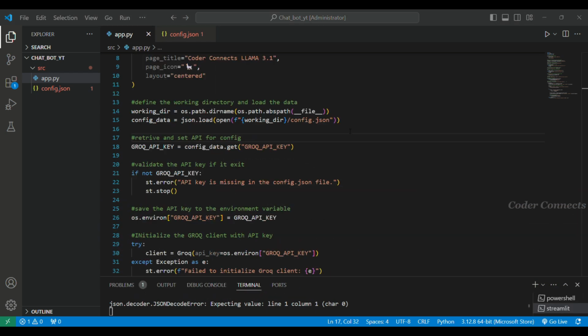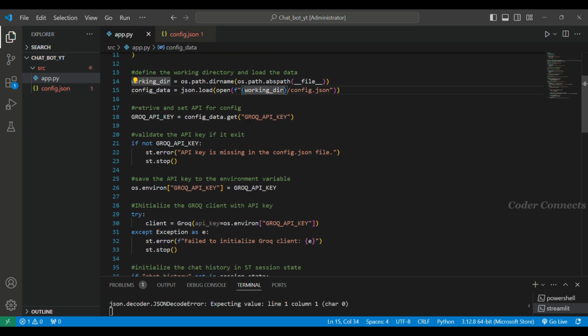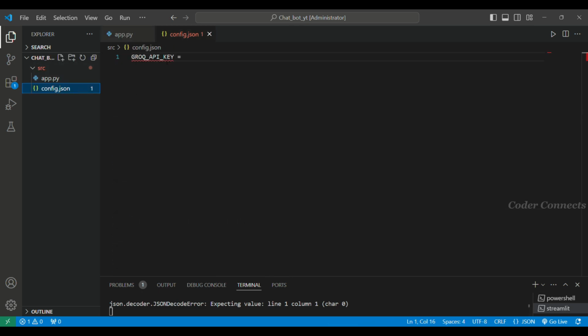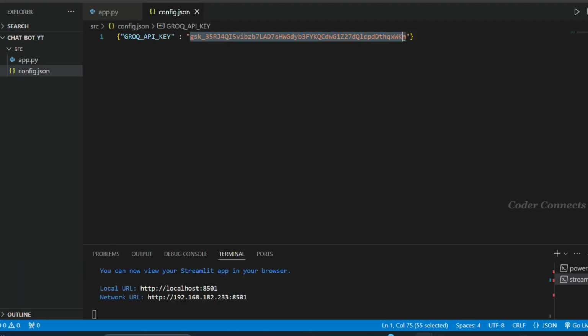Let me tell how to get the API key. The API key should not be shared with any of you, because the API key and your calls will be recorded by Groq. So that's why I chose the config.json file for a separate API key. The program is fine, but the config.json file has the error.